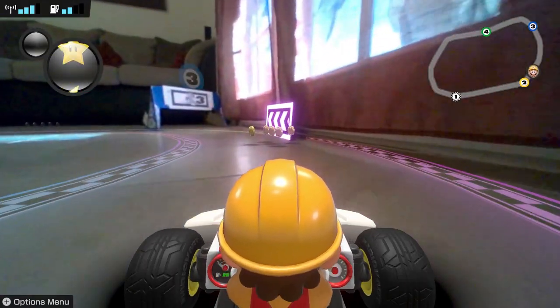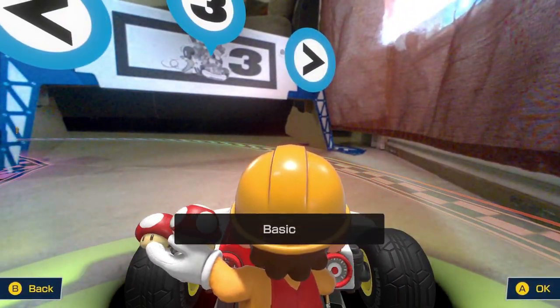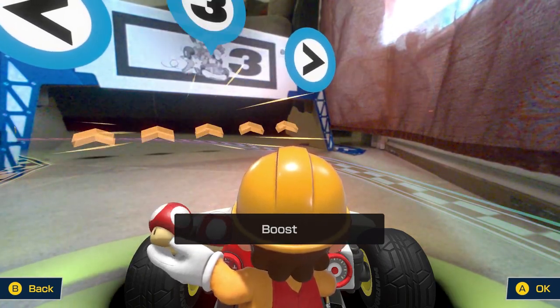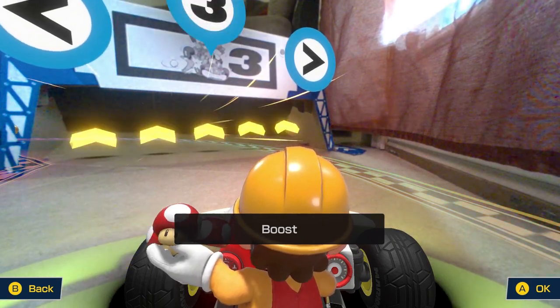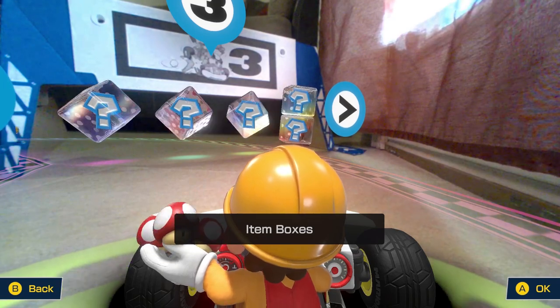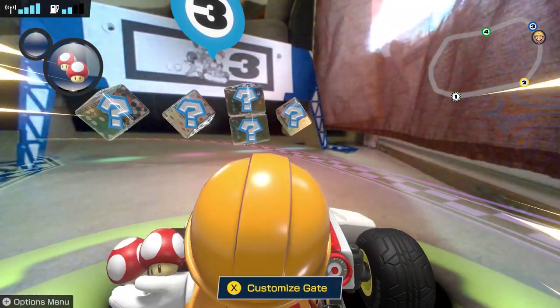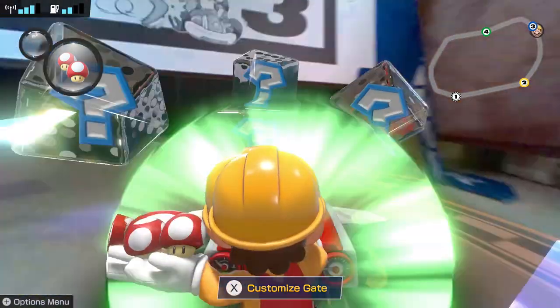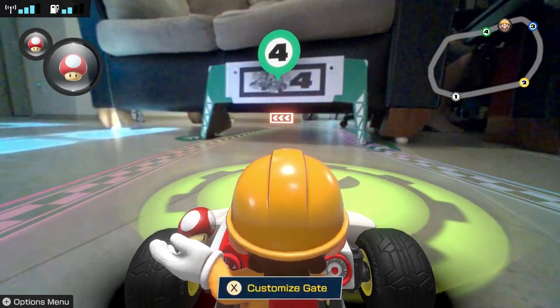Okay. Another cool thing here is that you can customize what happens at every gate. You see here, you can put magnets, item boxes, boost. I think I'll put item boxes. You could just put item boxes on every gate if that's what you want. But that's cool that you can actually apply different things to every gate.